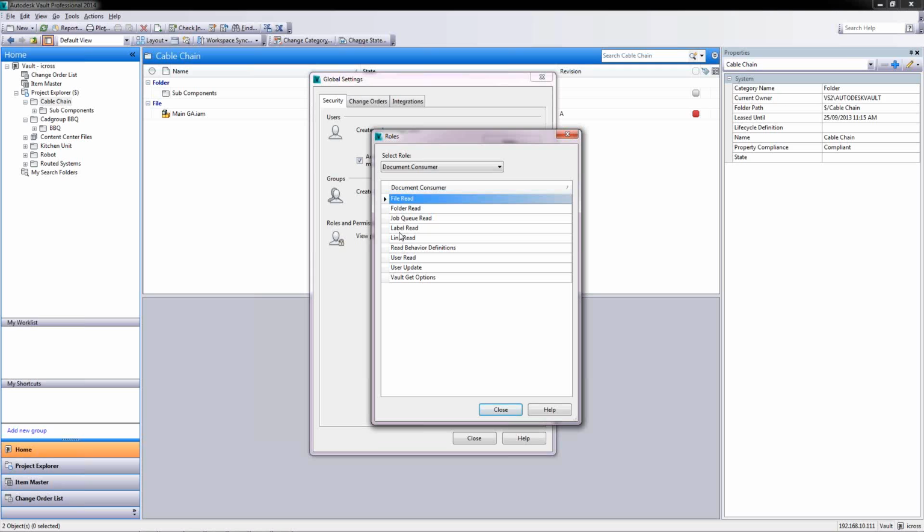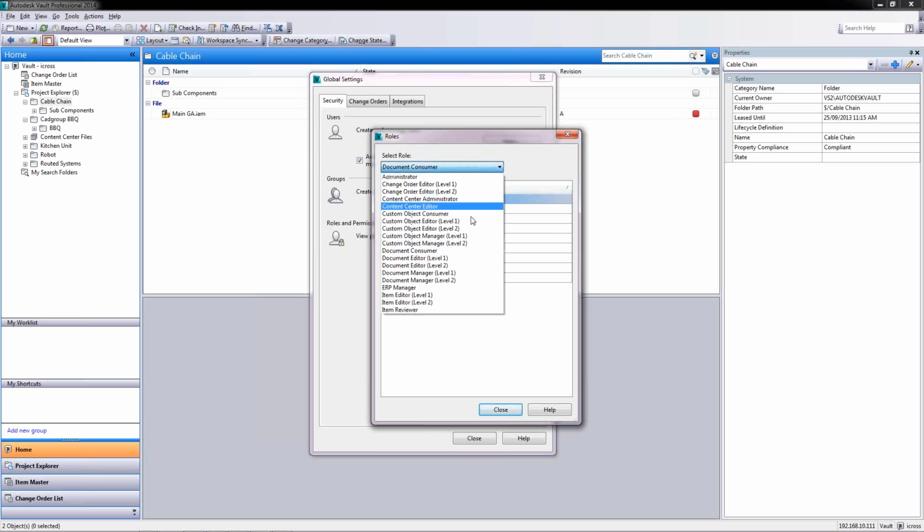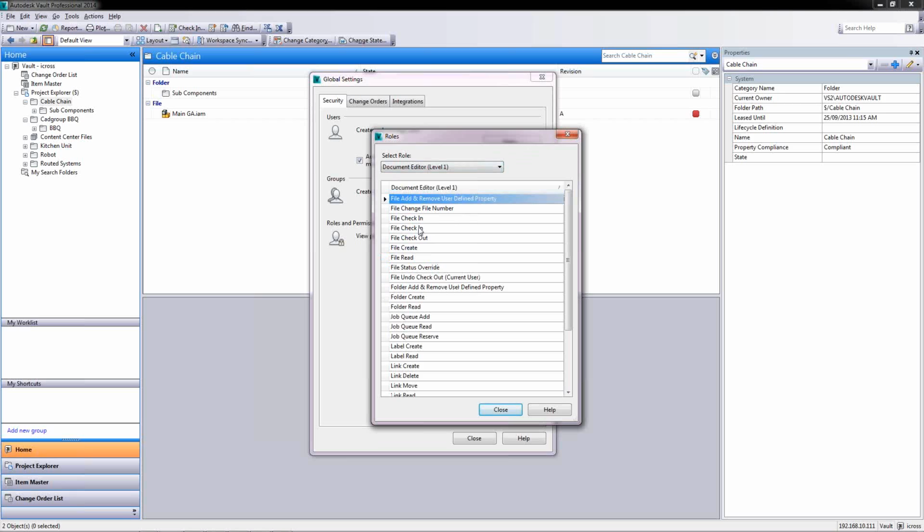Excel documents, Word documents, or might just want to look at bill of materials. You've got roles such as the document editor who's got check-in and check-out permissions. He can add files, add folders, create folders. So depending on what you want to let your users do, you can assign them the correct roles within Vault.